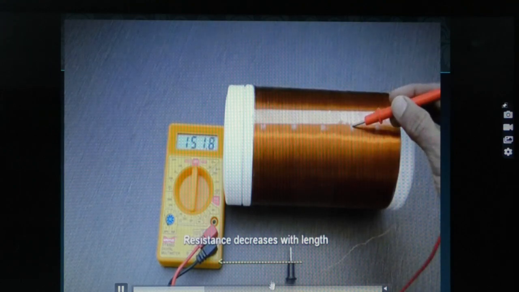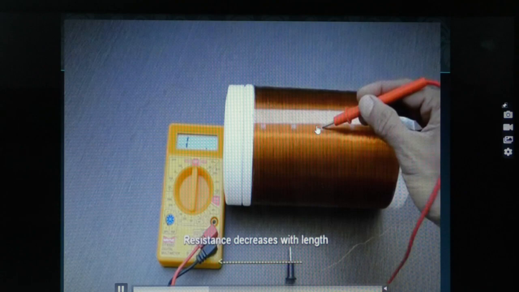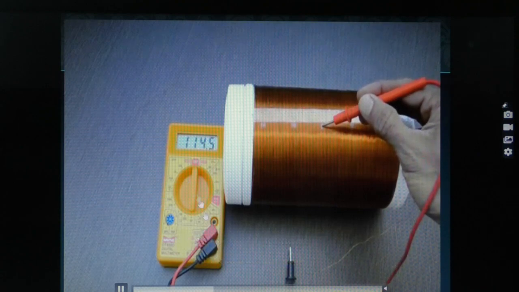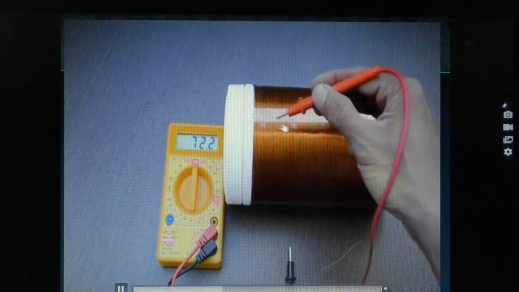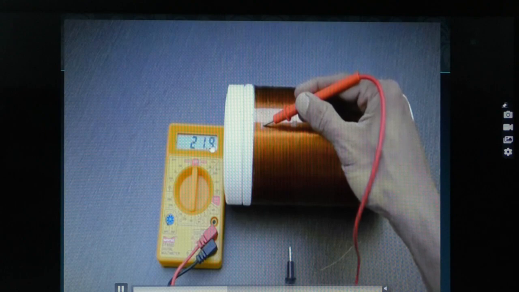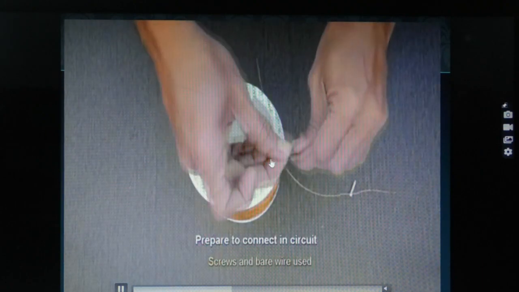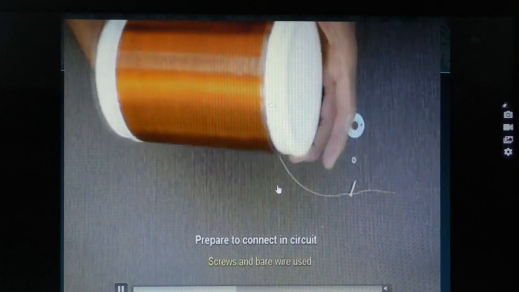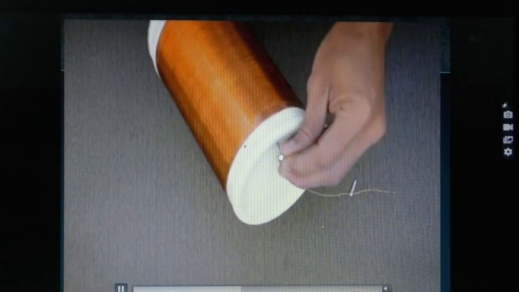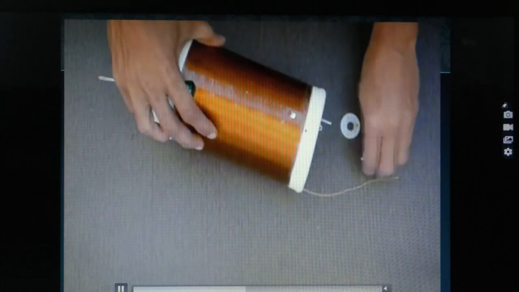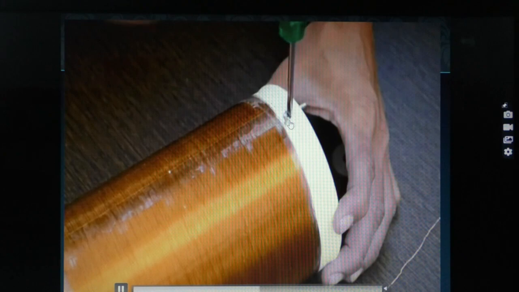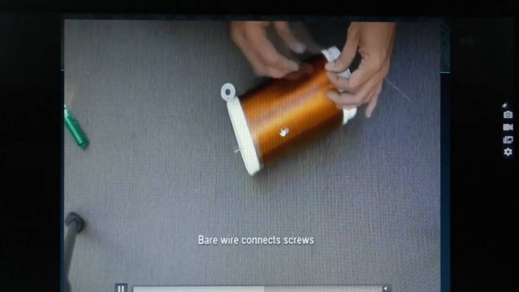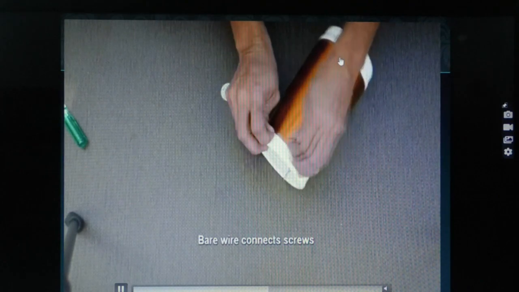And in this way, we have to find the resistance at different points. And you can see when we connect it with the avometer, then as we are moving here, the resistance changes, and this in turn changes the current. Okay, now how to connect it in a circuit? For this purpose, we have to make the terminals. You can see that there are two free ends of the enameled copper wire, and this is the first end. And you can see how we are introducing screws here, and the screws are giving you the fixed contacts.